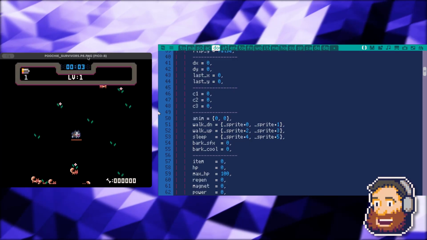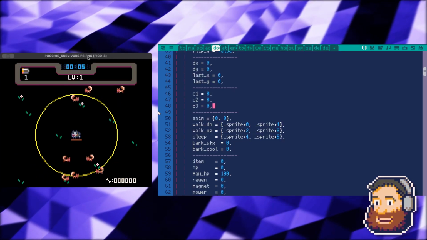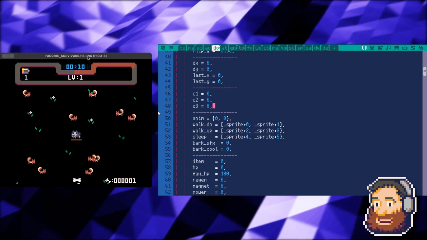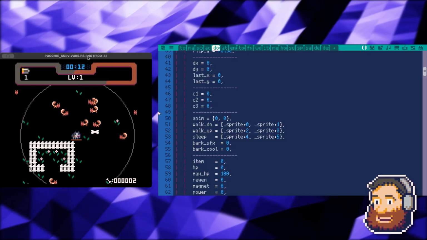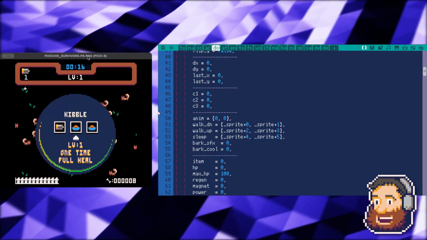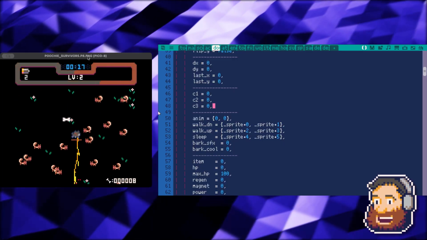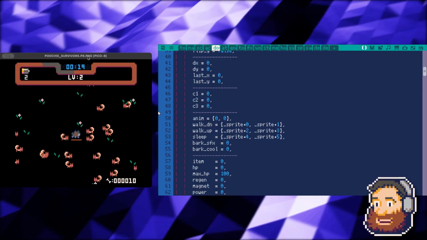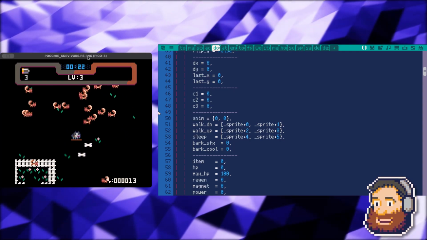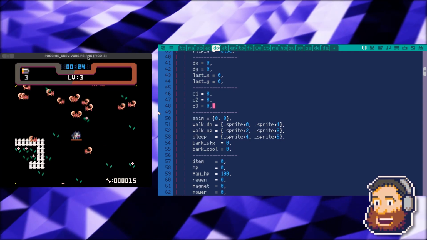I'm actually really proud of the effect of this thing. But the limitation is that it only goes up and down. And then I think the next level or so it widens out.